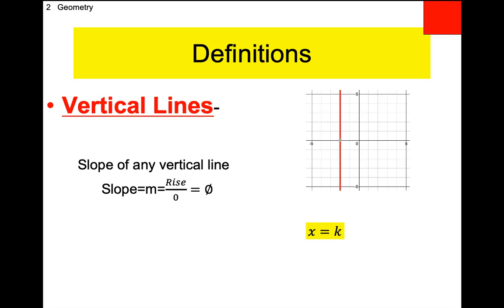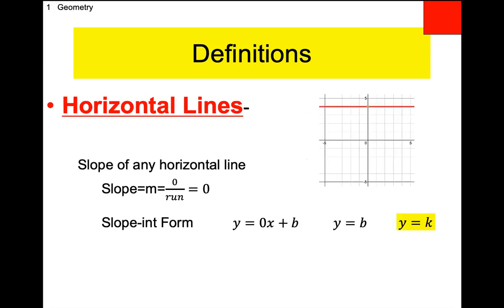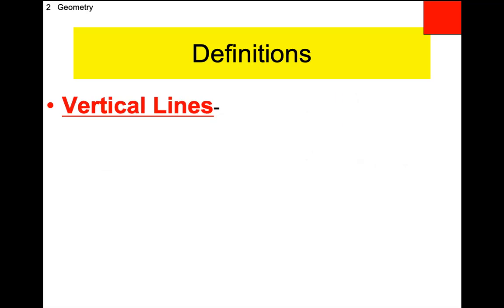Tonight for homework, I'm going to give you Y equals 2 or X equals 3 or Y equals negative 1. When you see that first letter, just think opposite. X is horizontal, so this is a vertical line. How do you graph it? Whatever number appears right here, you put on the X-axis and draw a vertical line. How do you graph this one? Whatever number appears here that's K-value, you put on the Y-axis and draw a horizontal line. That's how it's done.